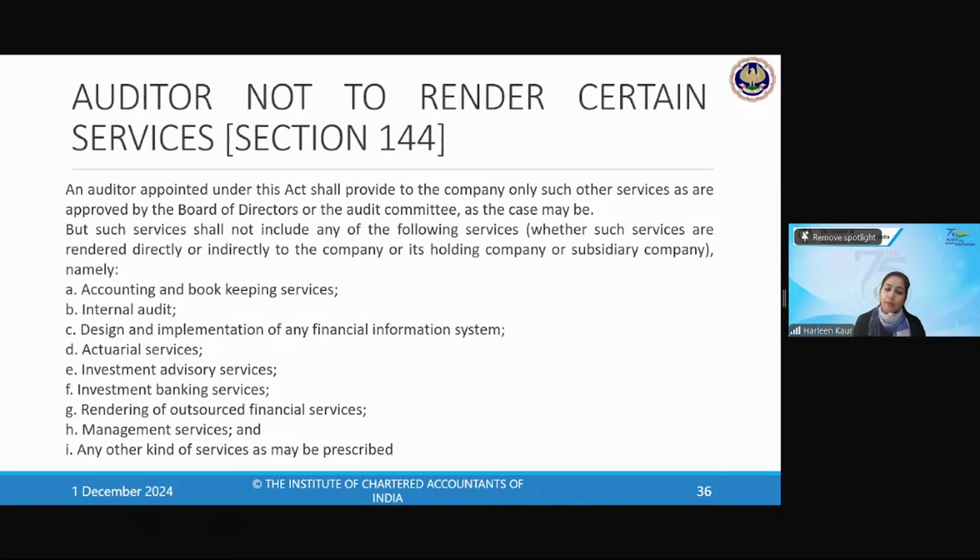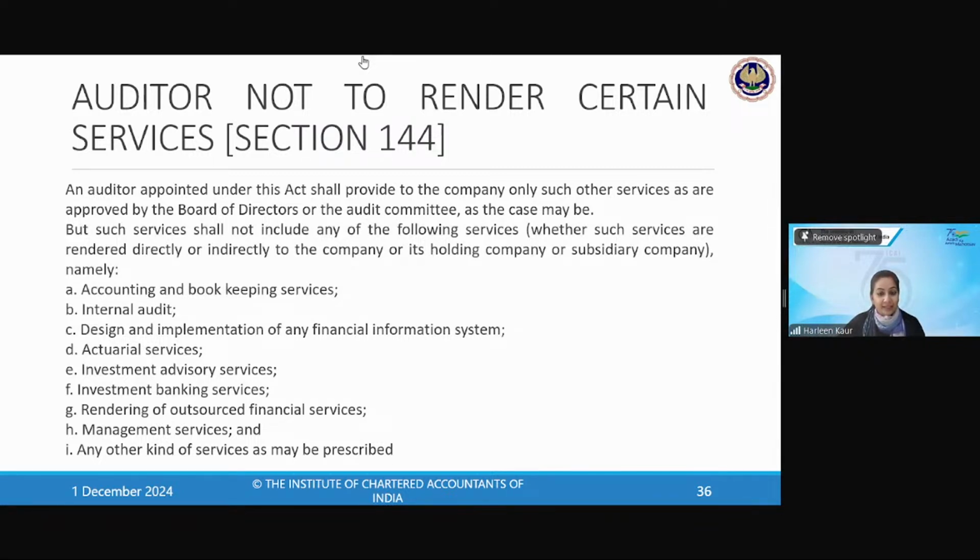Can a statutory auditor, ma'am, you told us the statutory auditor is not going to give us bookkeeping, accounting services, designing of financial information management services. We cannot give all these. But can my statutory auditor be my GST auditor and tax auditor also? Can he do my tax audit? That is an audit service that definitely you can provide. I told you in the case of remuneration, remunerations might be separate for that work. We will read remuneration in section 142 shortly, the salary, the money I get for doing the work. So that might be separate from the statutory audit work and the tax audit work, but you are not prohibited from providing a tax audit and GST audit service.